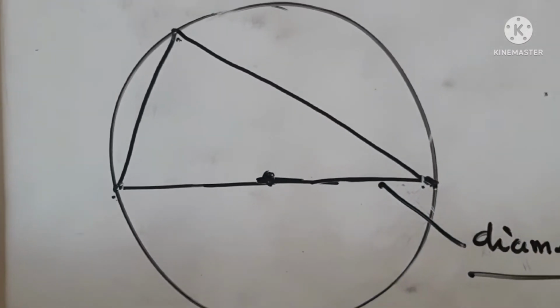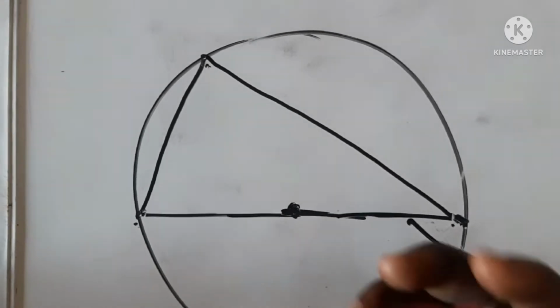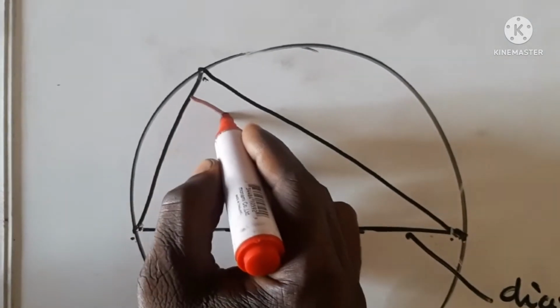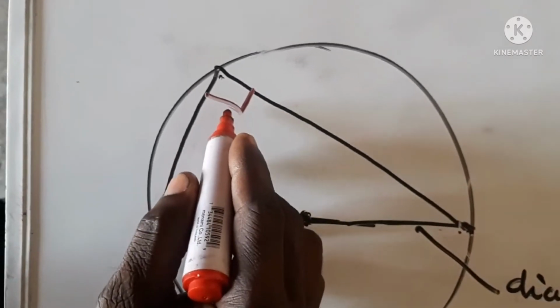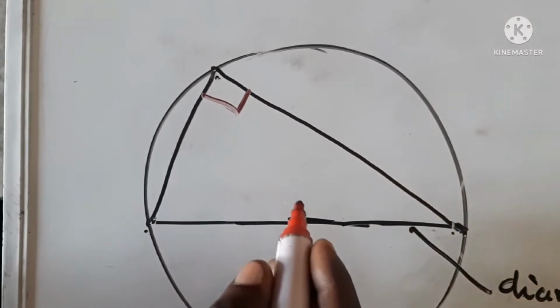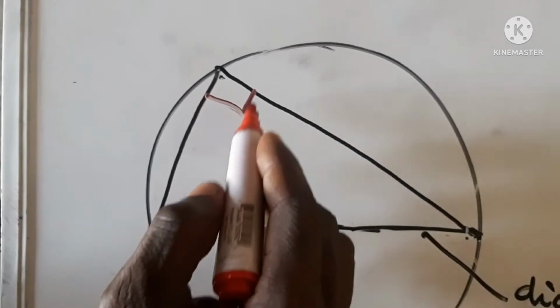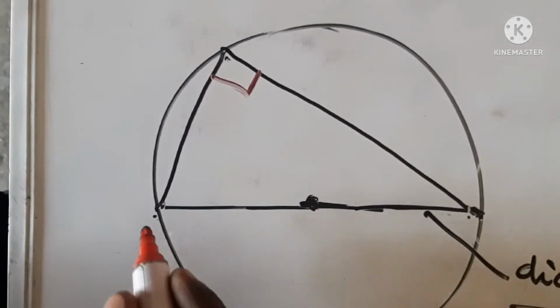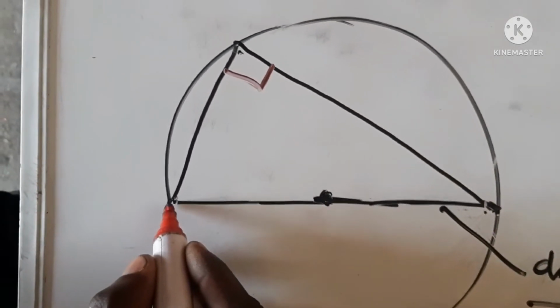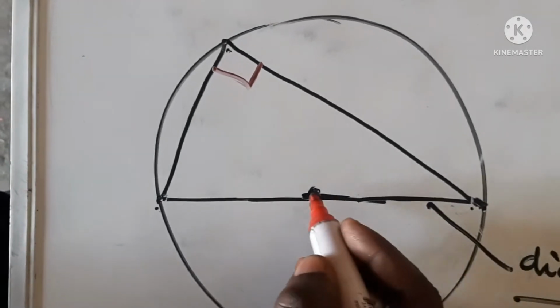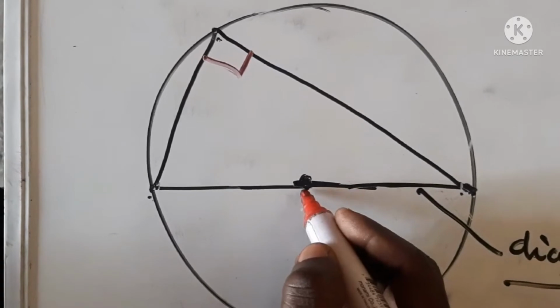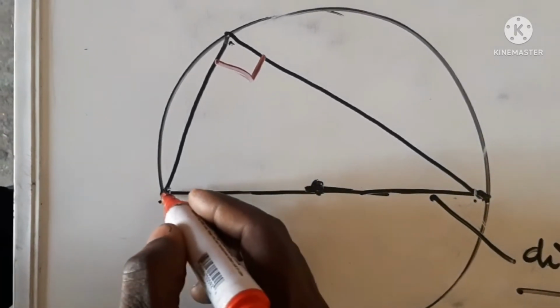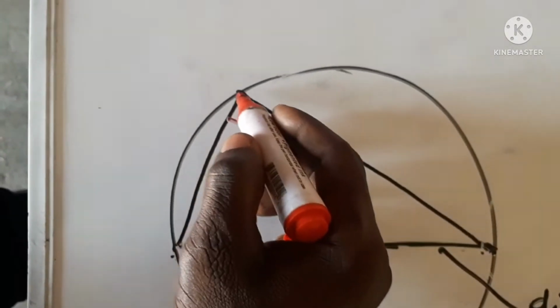What we are going to look at here is what the angle will be. That's the most important. The angle that we are going to have here will give us what? 90 degrees. Is that okay? So the angle here will be 90 degrees. It is very important. So when can we get 90 degrees? We can only get that if you move from the end of the diameter. The first step is you must pass through the center of the circle, right? So end to end here gives us the diameter.